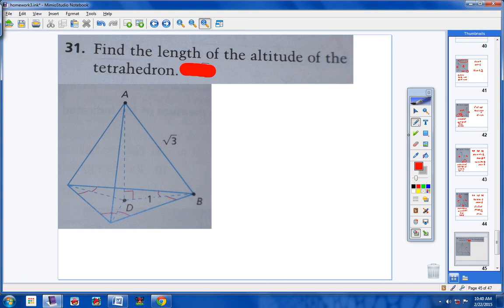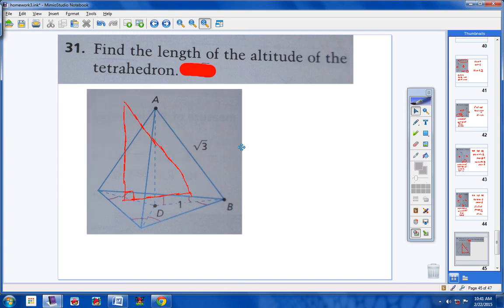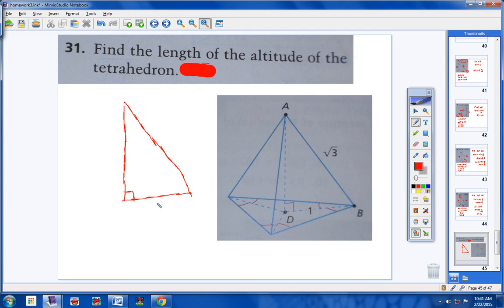So they want us to find the height of the tetrahedron. So here it is right here. There's the height. Okay, well guys, see that right angle right there? I've got a right triangle right here. There's my right triangle right there. So I'm going to pull this picture out of the way. And if you'll look, this length here is 1 from this right here. And this length here is square root of 3 from this here. So guys, this might be the easiest problem we've done the whole class period. I mean, Pythagorean's theorem, we'll call this x, okay? I guess technically because there's a b here, I should call this little b, but like I've said, you don't have to do that. So we're going to use the x on this one. So one leg is x. The other leg is 1. The hypotenuse is square root of 3.